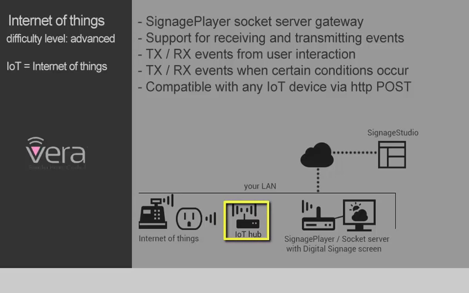This includes Vera, Arduino, Ninja blocks, or many of the IoT devices out there that you can just purchase on the market. And your IoT hub can connect to any smart thing. Plugs, switches, relays, cash registers, elevators, anything you want, because your smart things will communicate with the hub, and in turn the hub will communicate with the signage player. And as well, if you wanted to, for example, touch the screen and turn on a light, the same thing will happen. The signage player will simply send an event to the IoT hub, and the IoT hub will connect to any smart device. So it's all pretty straightforward to set up. It's really not that complicated. So let's begin.